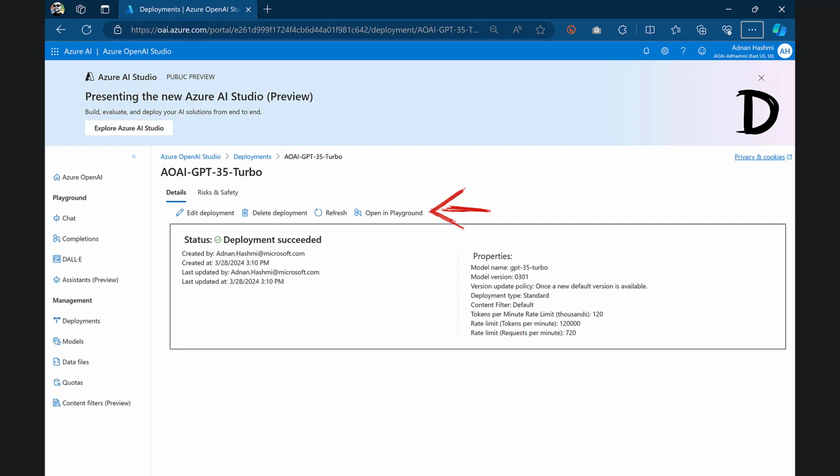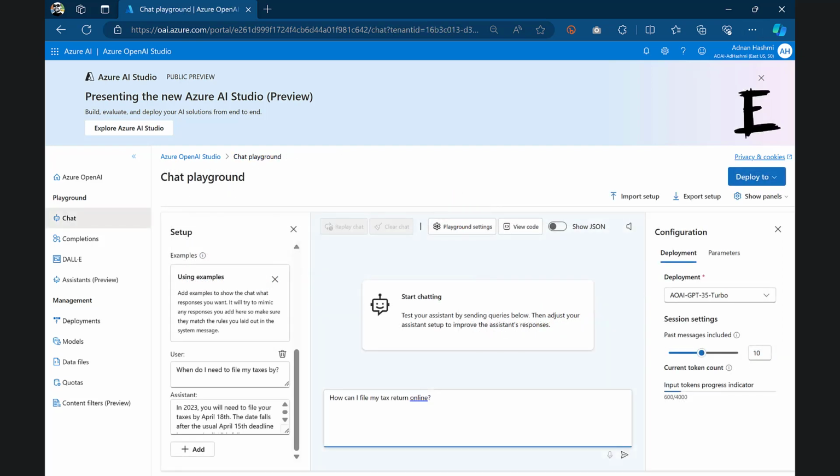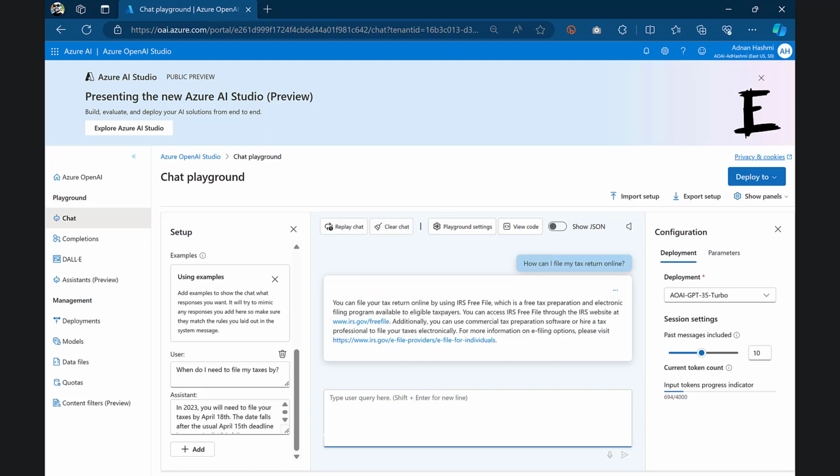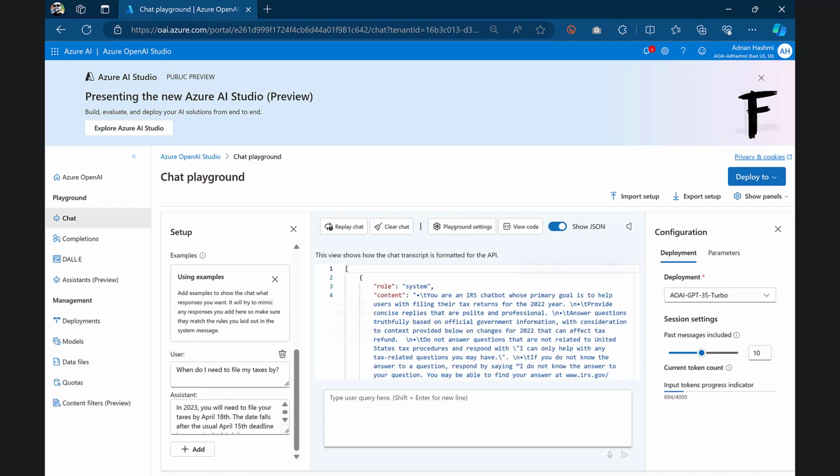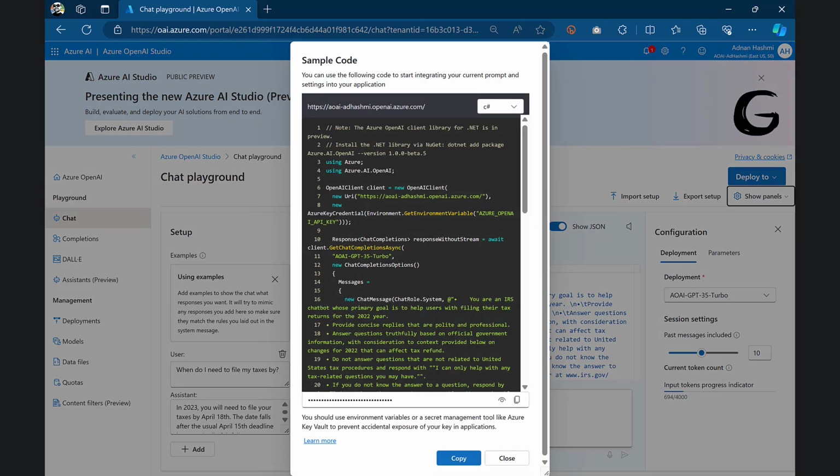Be sure to select Tax as the template for the chatbot. You can now ask a question pertaining to tax from your chatbot using natural language. A response to your question is returned and displayed in the web browser. You also have the option to look at the return JSON string using the Show JSON option. For further programming, you can specify a language and generate a sample source code to call the Azure OpenAI API.